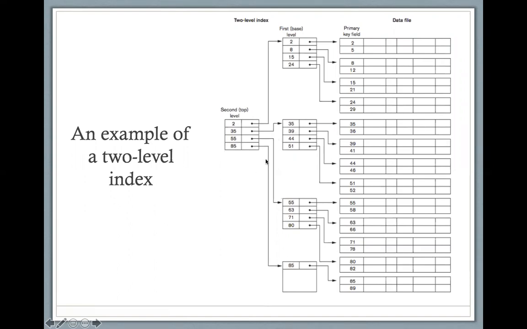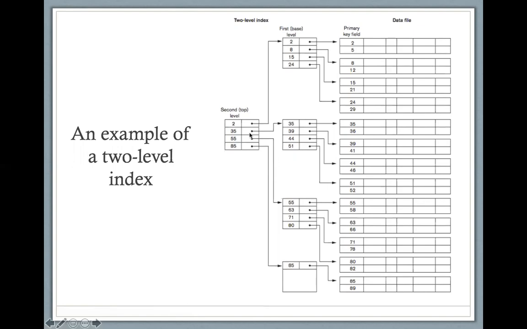And now this fits in one block, so I can stop. I don't have to create an index on top of this, because the top level index fits in one block, so I'm done. So the idea is I keep creating primary indices on top of each other until I reach one block.